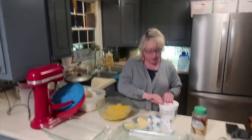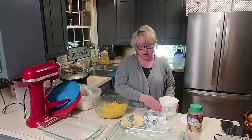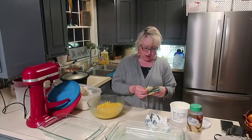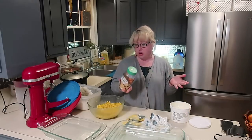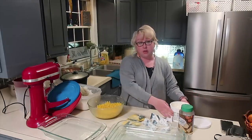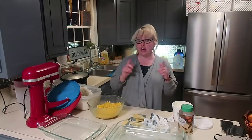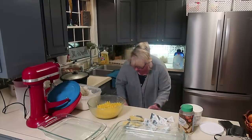In scrounging through my refrigerator: I've got about a cup to a cup and a half of sour cream left from a 48-ounce tub, several one-ounce packages of sour cream from a meal kit company, four ounces of shredded Monterey Jack cheese, and a little bit of Parmesan cheese. Staples I usually have on hand are parsley, onion powder, garlic powder, salt and pepper. The whole idea is we're trying to use up these little odds and ends.